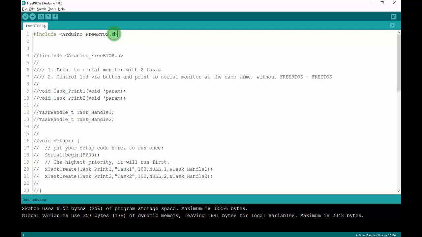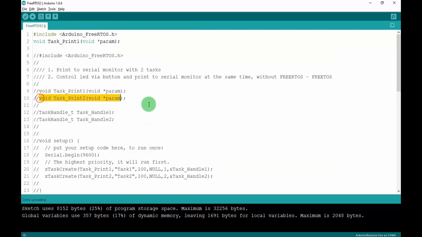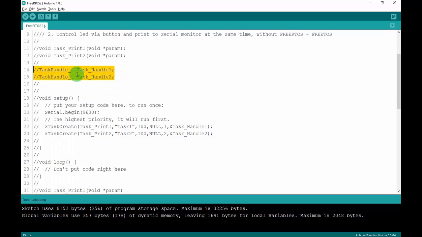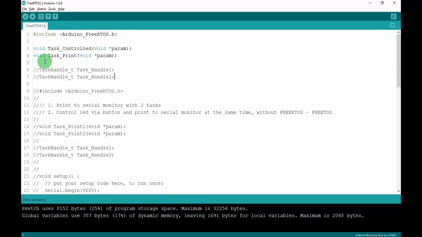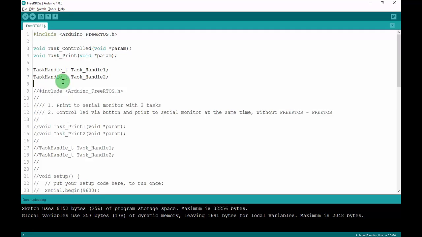I have include Arduino, void task 1, void task 2, but I will change them to task control LED and task print. Okay, and I have to handle tasks: task handle 1, task handle 2, and I have void setup.